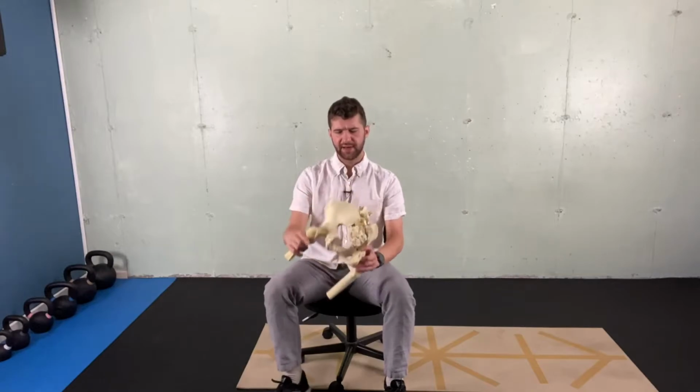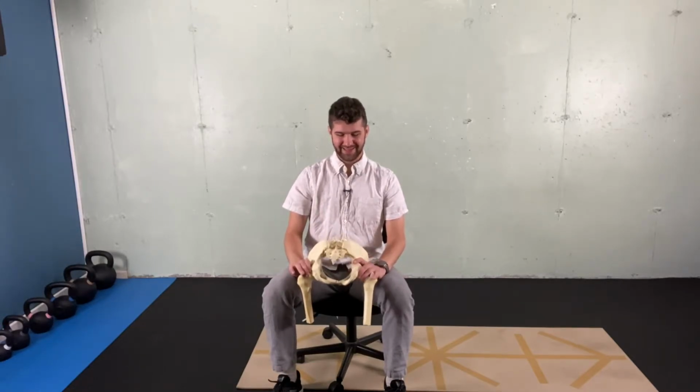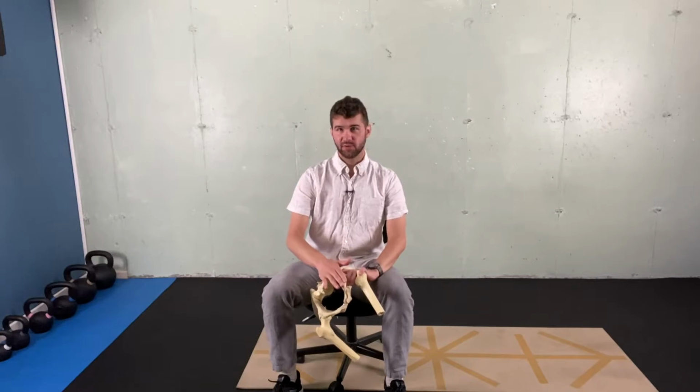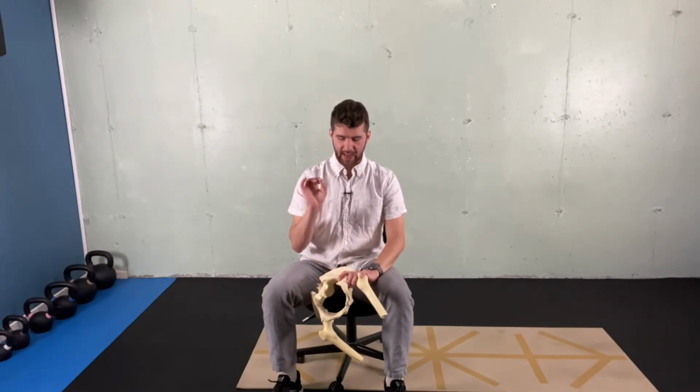If someone has a tendency to shift more frequently to one side, they'll tend to have a better sense of the sit bone on one side than the other. So when we're sitting, we want to have contact on both sit bones at all times, and we also want the ability to shift weight into one sit bone as we desire. So if you're unable to shift weight into one sit bone, this is definitely something for you to work on. Or if you're someone that has a tendency to shift most of your weight into one sit bone, you might want to practice the other side to balance things out.